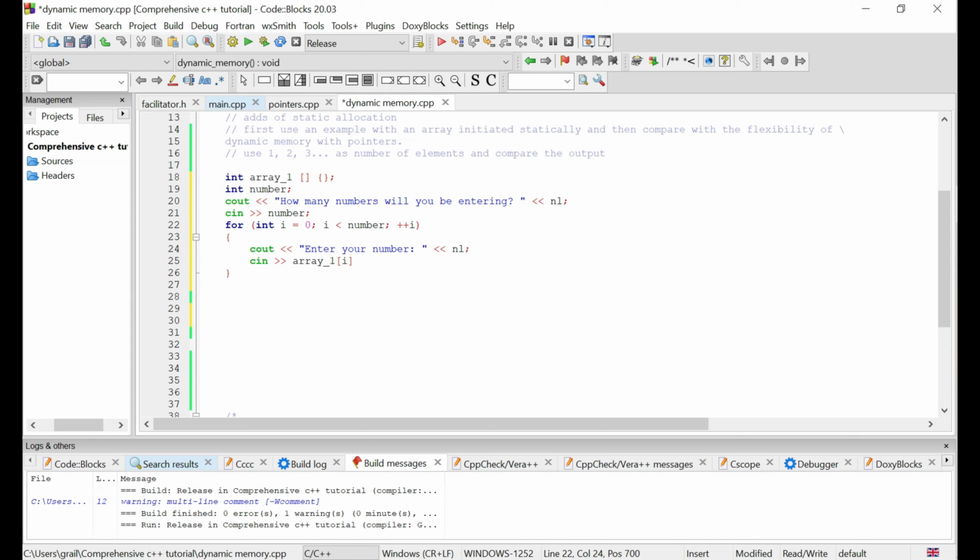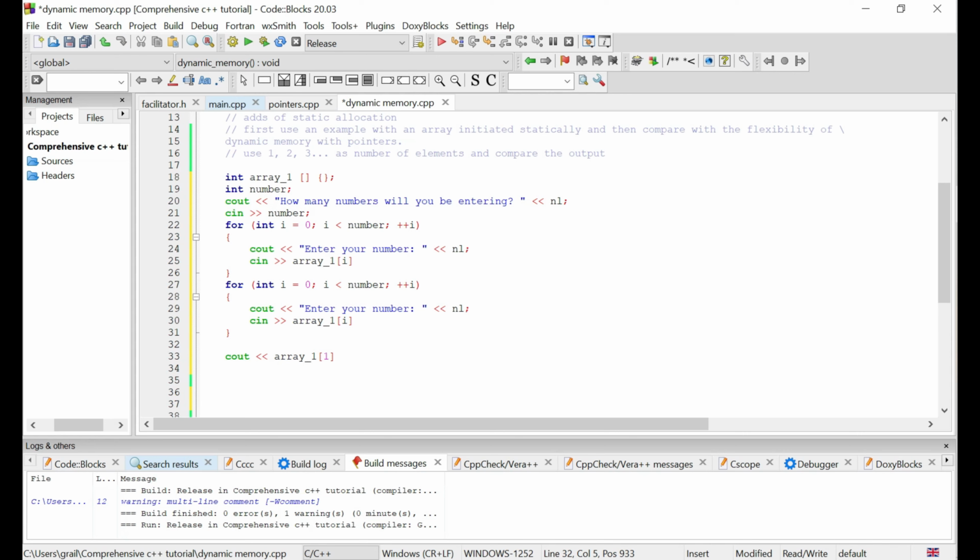So then after we get these elements, what do we want to do? After the for loop runs out of rounds, we just want to output whatever they gave the computer. So we want to output the array, and we have to use a loop here as well, right? We just want to output those elements, and we can't just output 1 2 or whatever. So we want to use another for loop. So I'll just copy this and paste it here, and then come over here and paste it, right?